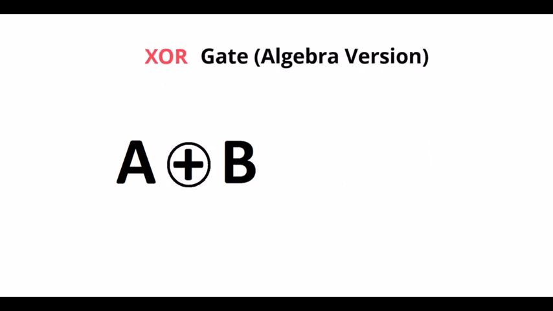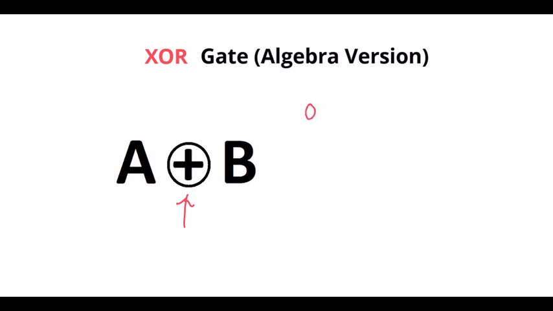The XOR gate in Boolean Algebra is represented by the input with a plus sign with a circle round, and then the second input, so A plus with a circle round, B. This basically follows the same XOR as we use in the diagrammatic version of the logic gate, so that if the two numbers are equal, then our output would be 0.